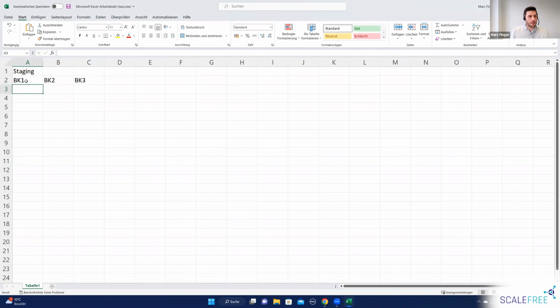So you have 3 different business keys, and from this staging table you would load all the 3 hub entities. So that would mean you have 3 hubs here. Let me just insert here just 1 hub. And here you have the hash key, a load date timestamp, a record source, and of course the business key, let's say this is business key 1. So this is how the standard hub looks like.